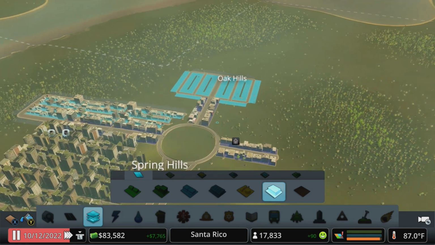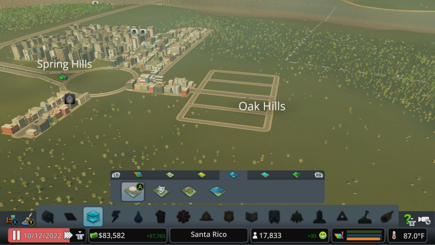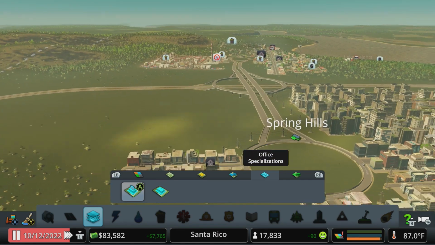So let's do this. We've got a couple little blocks defined so far. We'll go into our office specializations and define this district as an IT cluster. So the IT cluster requires fewer workers, consumes more electricity, but also generates more tax revenue. So if you have an educated workforce, but not a lot of them, these buildings should be more successful than some of the other office or commercial zones that need educated workers. The electricity drain is a downside, but making more money back means you can afford to upgrade your power plants and upgrade other parts of the city.